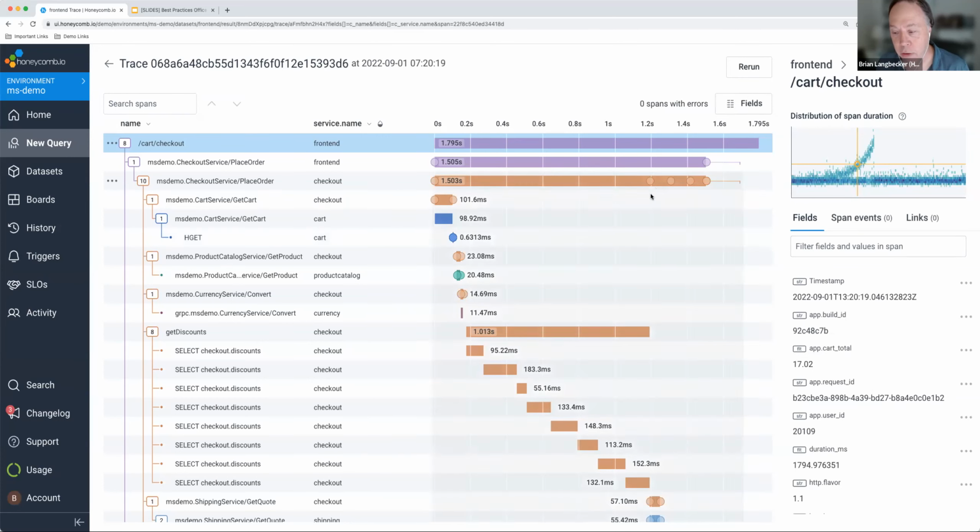This is where Sasha was talking about attributes. You can add attributes right here. We added app user ID as an attribute decorating a span. Each and every one of these lines is a span within a system, or in simple terms, and everybody will cringe, it's like a log line behind the scenes. It's just a log line that is highly organized.